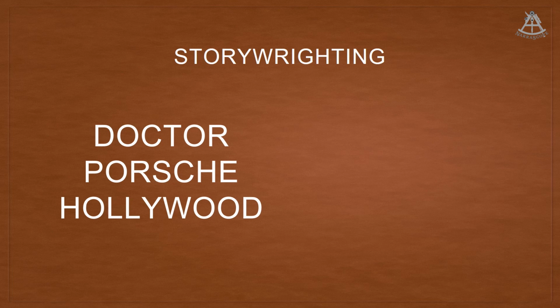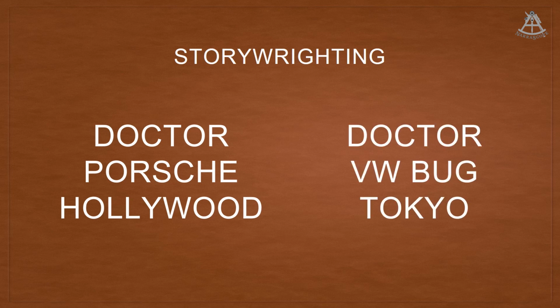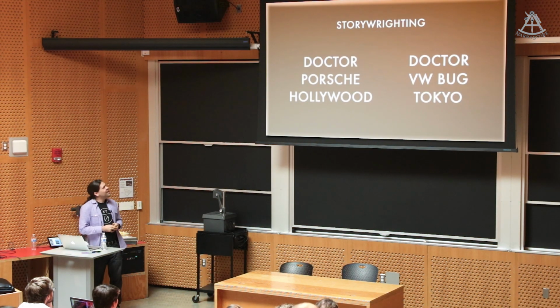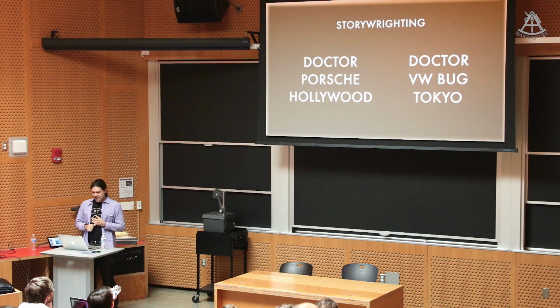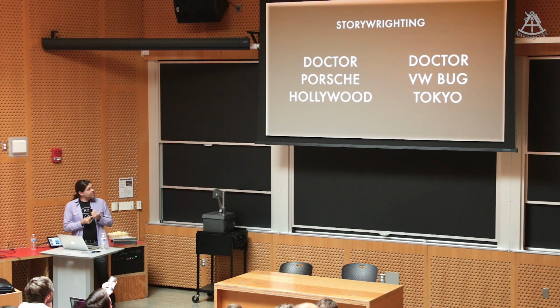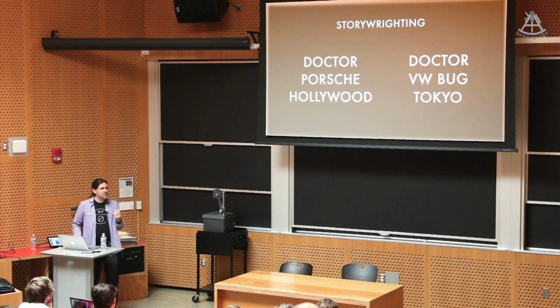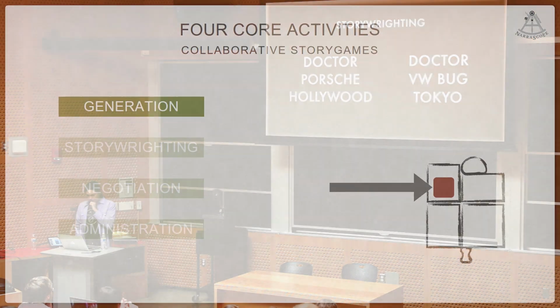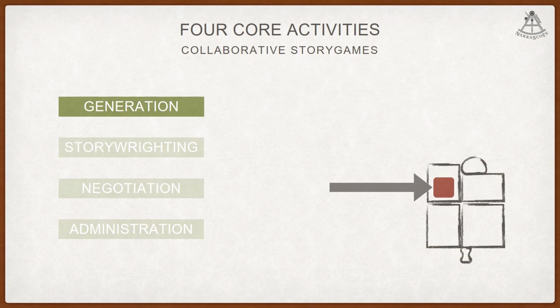You might start making assumptions about his backstory. If I instead give you the 3 words, Dr. Volkswagen Bug, Tokyo, you're probably going to start imagining a different character who maybe looks very different, has a very different backstory. A lot of you are doing this right now in your heads and you can't help yourselves. And I find that really fascinating. And I think good collaborative storytelling games take advantage of the fact that people are so inherently good at this. We want to explain things, even if they don't seem to make sense. So story writing factors into all these things.